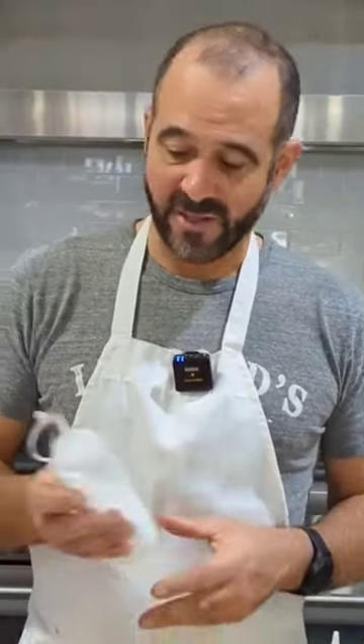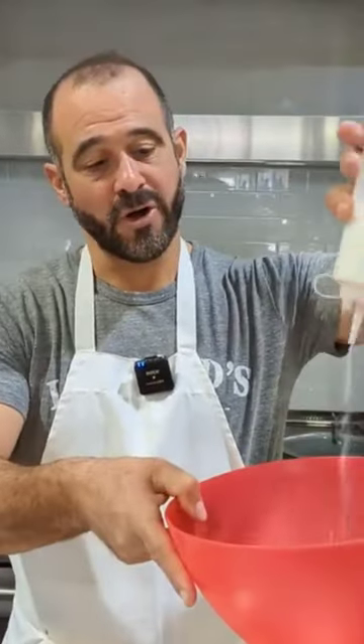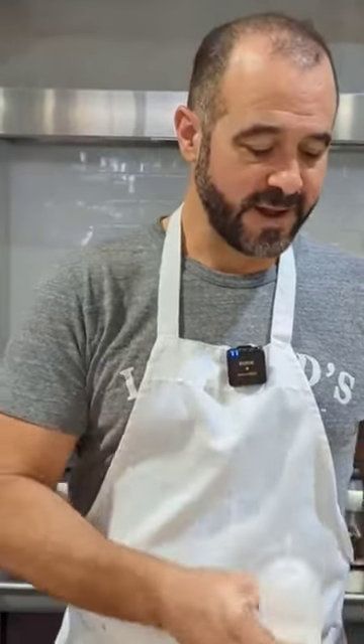I just figured this out — I put sugar in there, and what I love about this is I can pour a small amount of sugar into a recipe. Let's say I'm making a salad dressing and I just need one teaspoon of sugar. I just eye it out with one of my squeeze bottles.